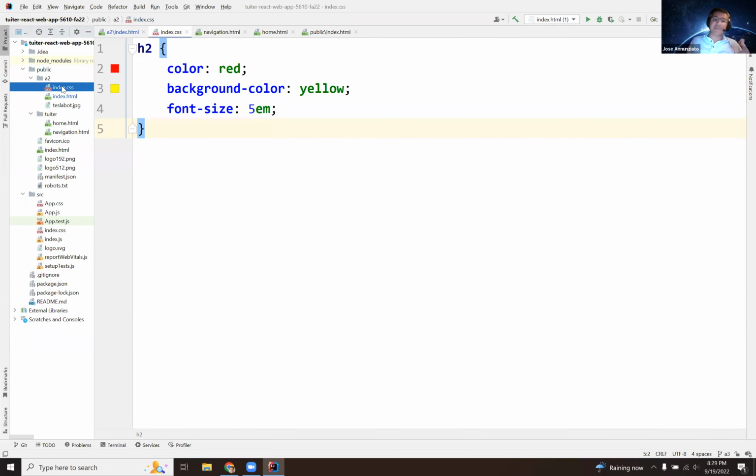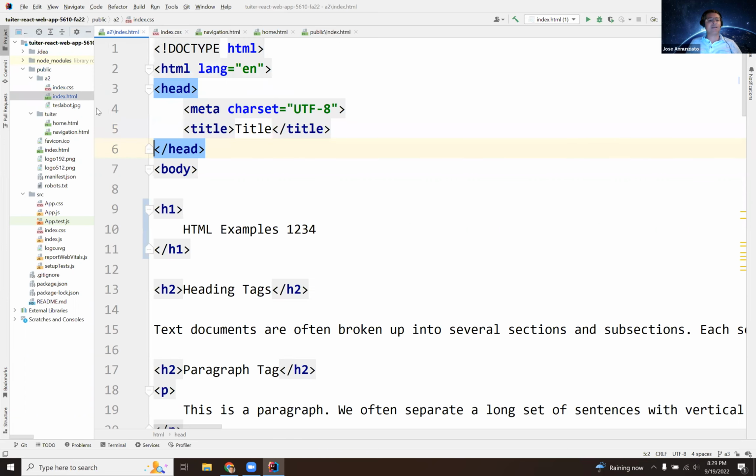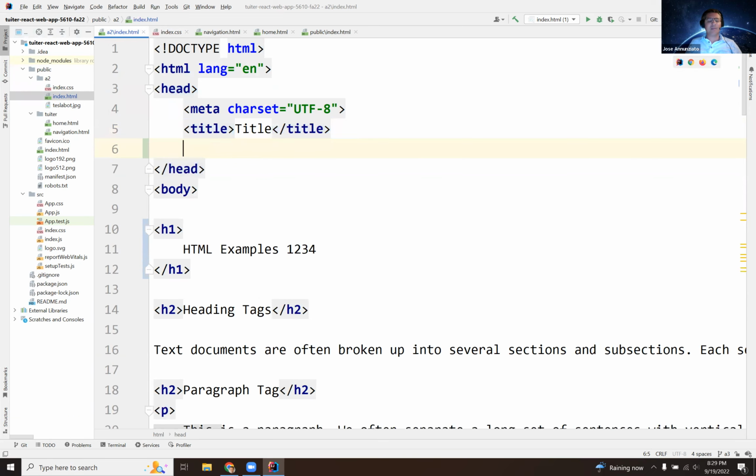But now it's a separate file, so we need to be able to bring that file in, to say I want those rules to apply to my document. In the index, I can bring in and read that document and create a dependency, saying that this HTML document depends on that other CSS document.